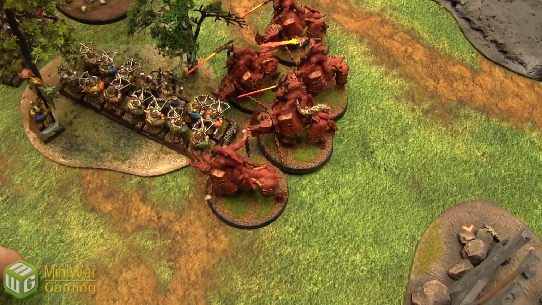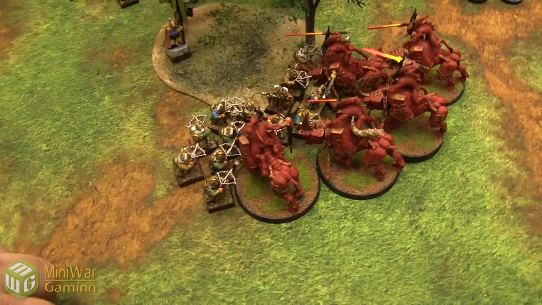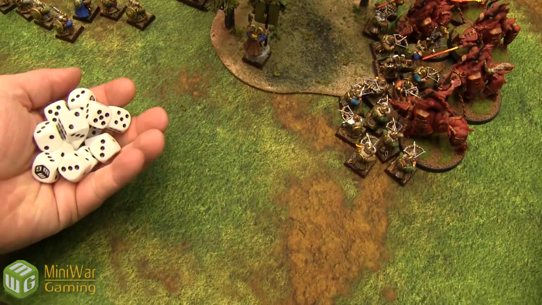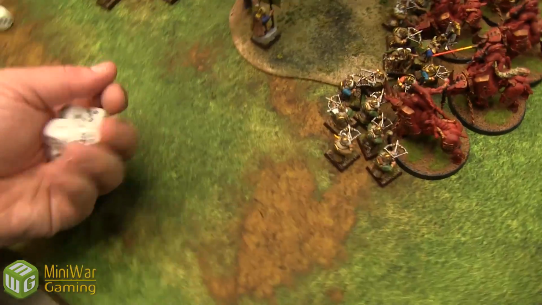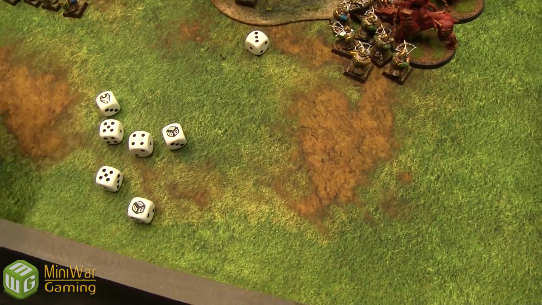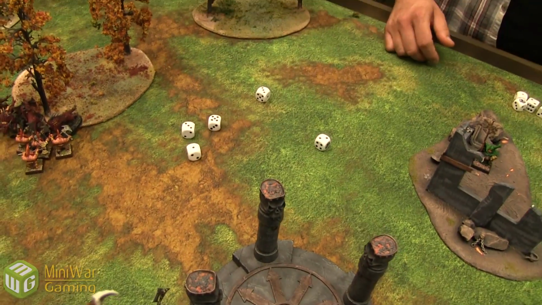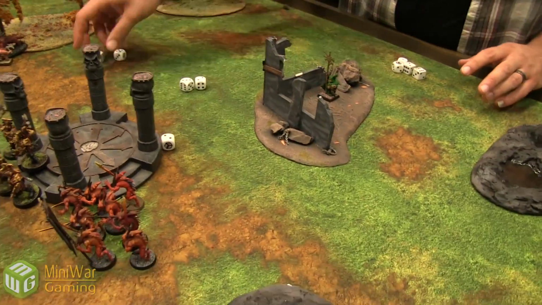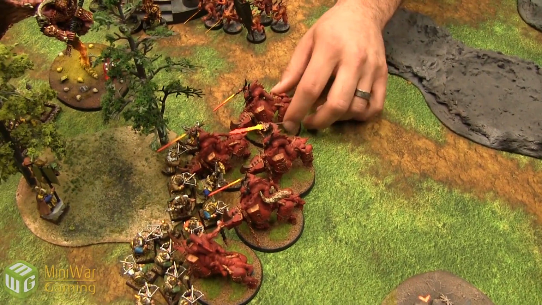And piling in like so, having to leave the forest to get more attacks in. So 14 attacks, hitting on 4s. I should have stayed in cover. And wounding on 4s. Hey, I can live with that. With a 4-up save on the Blood Crushers. 1, 2, 3, 4, 5 wounds. So 1 dies, and 1's gonna take a wound.